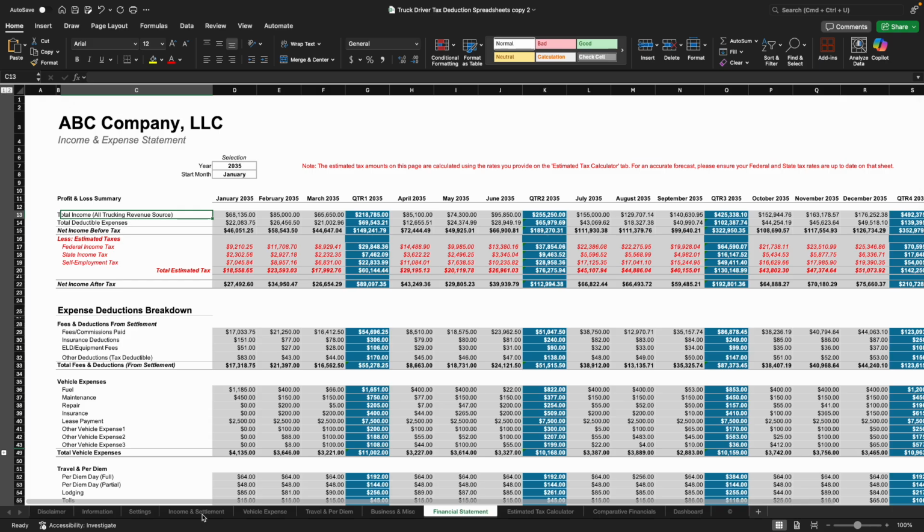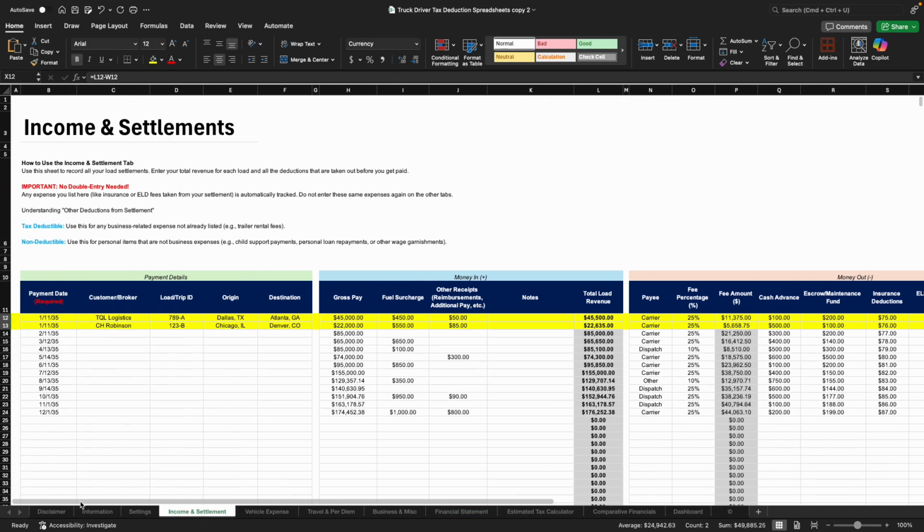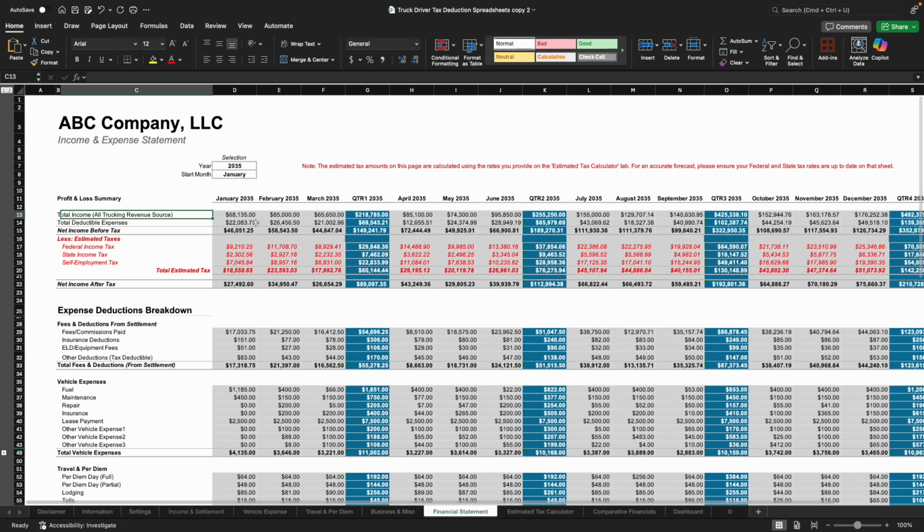So we can go here, income and settlement. As you can see, I already highlighted anything that's related to January, so we can talk more about it. You can see this is your total revenue. This is before anything is deducted out. So the IRS wants to know this amount. That's the amount you need to start out with, and then you can reduce all of your deductible expenses, then you can arrive at your net income. So that's why on the financial statement, it's pulling this number over. It's pulling your total income over, which is 68,135, and you can see here 68,135.